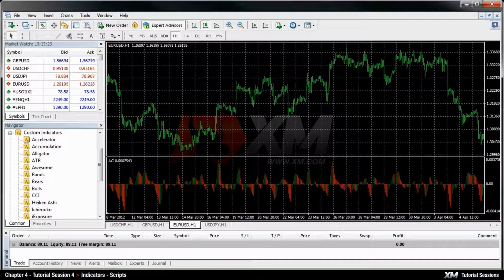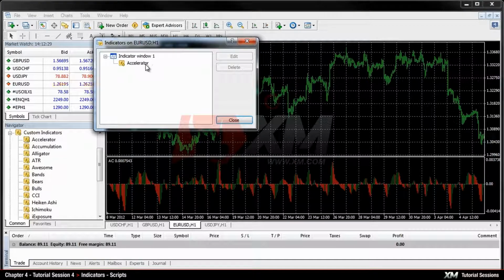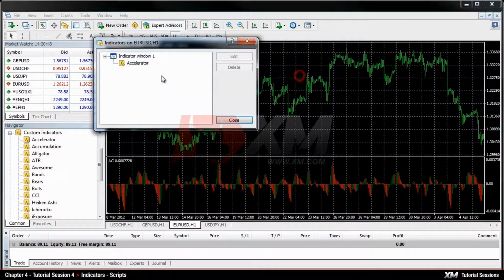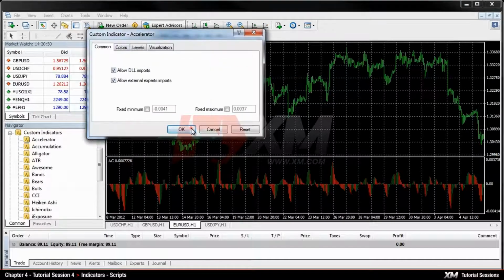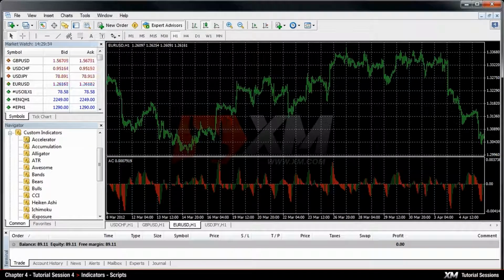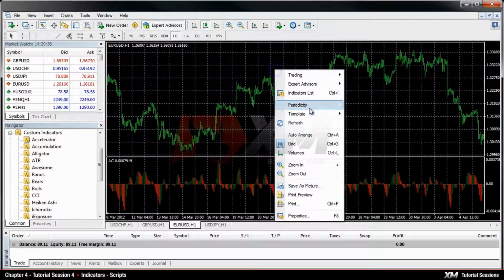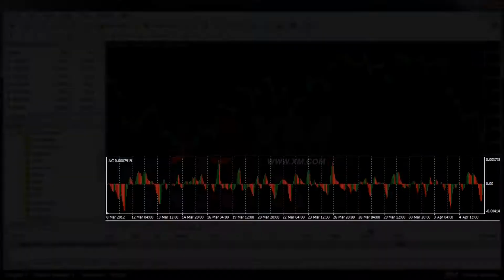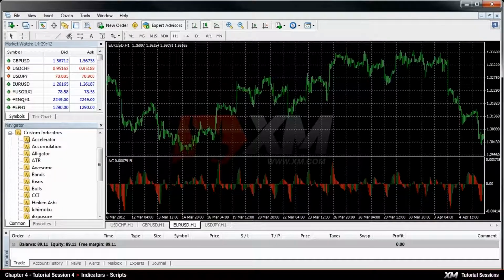In case you want to delete the indicator from the chart, simply right-click and select it from the list of indicators. It is also useful to know that you can edit the features of the attached indicator anytime you want. Apart from this, the newly attached indicator can be saved in the template file. In case you attach multiple indicators to one chart, you can save time by creating a template file and attach all your indicators instantly. You will learn more details about indicators in a separate module.